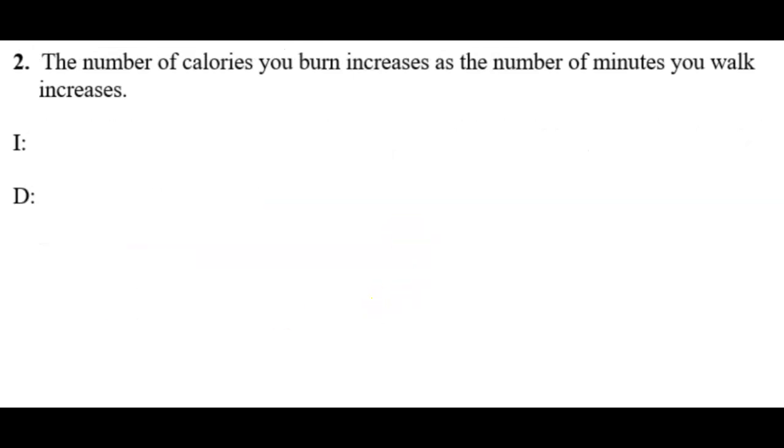What about this one? The number of calories you burn increases as the number of minutes you walk increases. So my independent variable is minutes exercised. My dependent variable is calories burned. And so we're all set. That's our notes. Be ready for your worksheet, and we'll go from there.